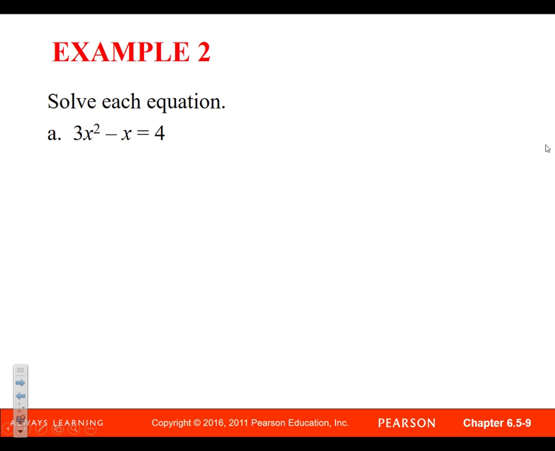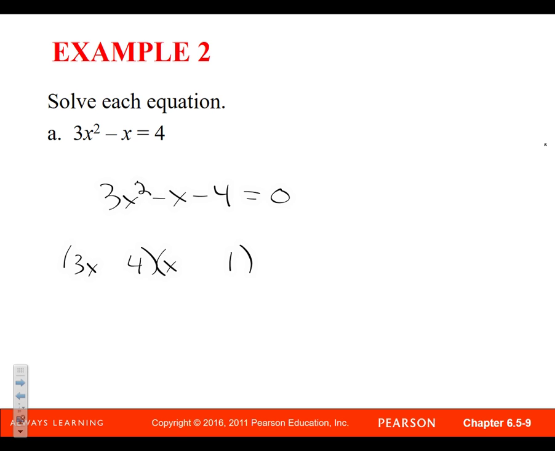They want us to solve this equation. What I'm going to do is actually make this harder for myself. 3x squared minus x minus 4 is equal to 0. So what I did is I turned it into a quadratic in standard form. Yeah? And now what I'm going to do is factor it. I know because 3 is prime, this is going to have to go 3x and x. Correct? And then in order to get this 1 in here, I'm going to have a 4 and a 1 here. Now this is negative, which means one's positive, one's negative.